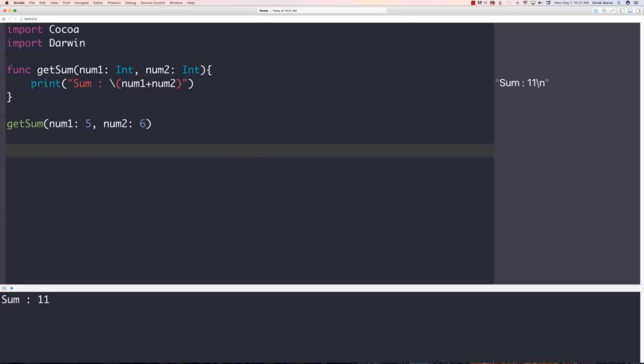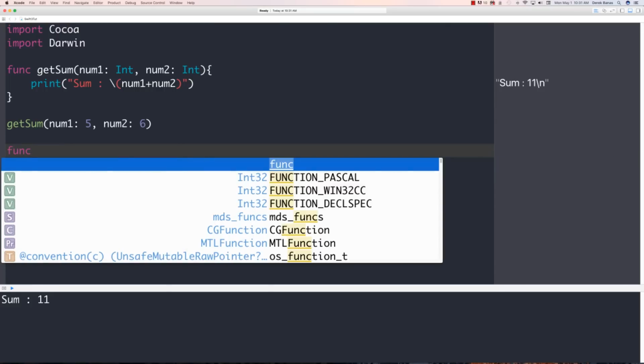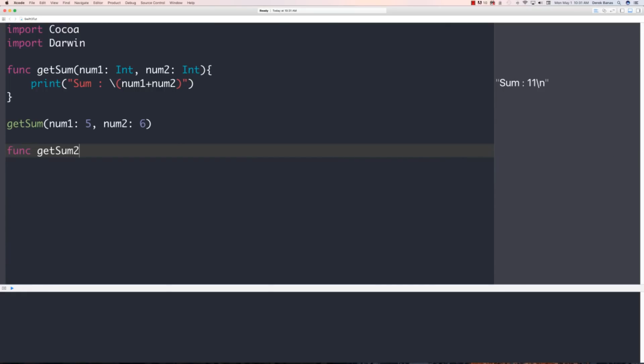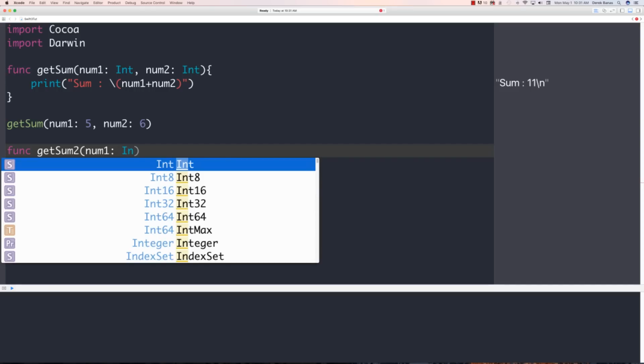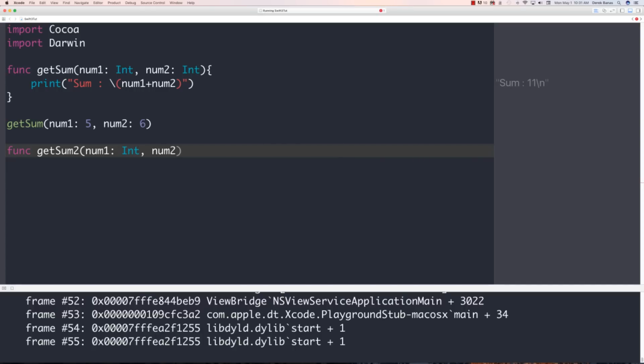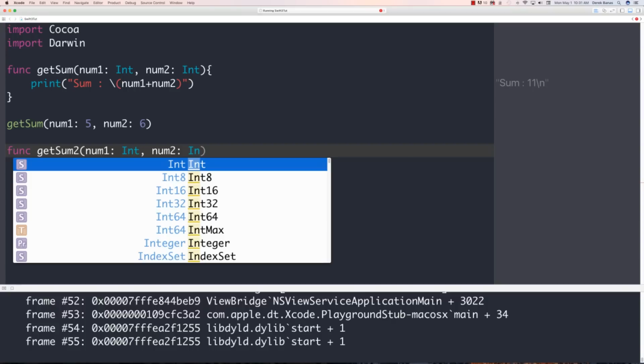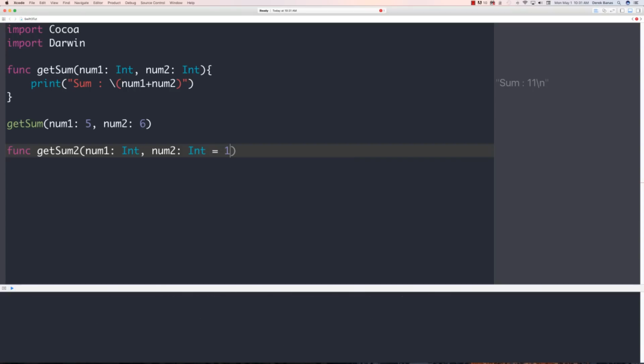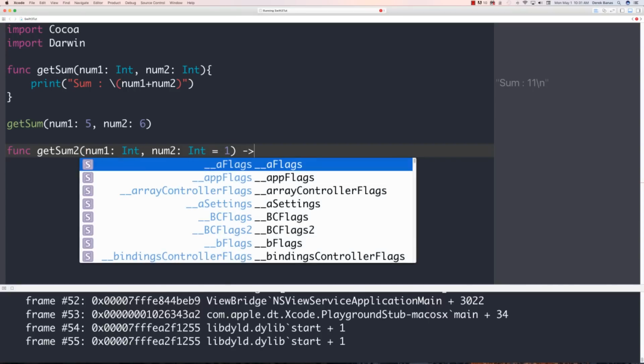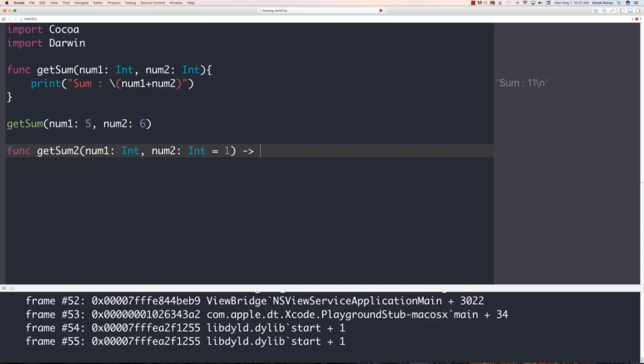You can also define your return type and even define default values. So let's use getSum2. And then we're going to define this. You can use the same names inside of the functions. They're self-contained. So let's have this be an integer, and then num2, and have it be an integer. And let's give it a default value of 1 if nothing's put inside of there. If we want to define that we return an integer, that's how we do that. And then in this situation, we can just go in here and go return num1 plus num2.